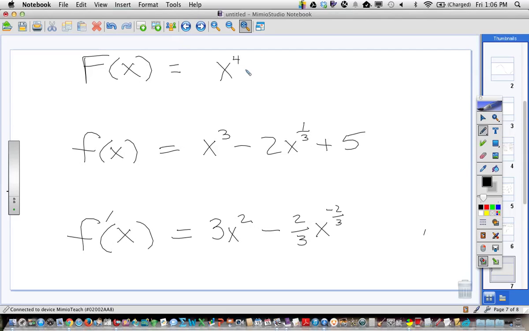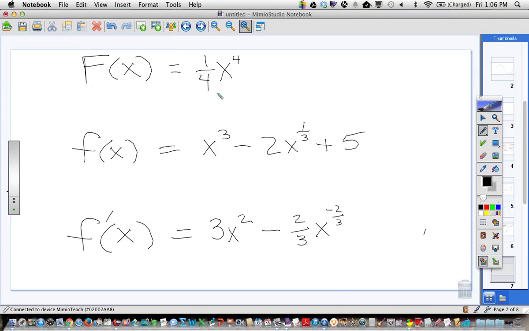So you would say, well, I know the power's going to go up. I mean, that makes sense. So do the derivative and see. Well, you would have a 4 down in front, x to the third. Oh, we don't have a 4. So how about we stick a 1/4 on there to take care of that? And that's exactly what you do.